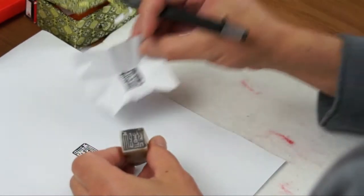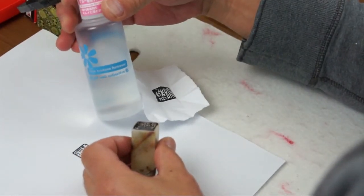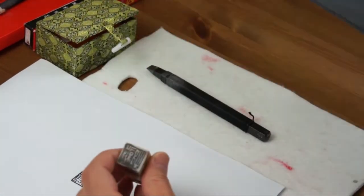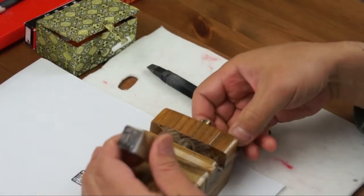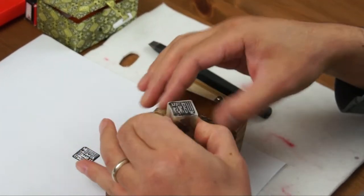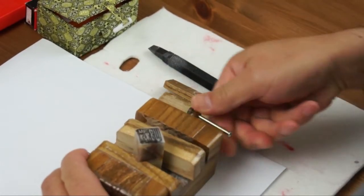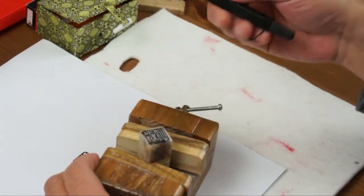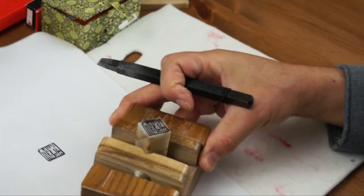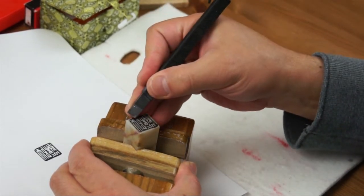And I have made a transfer to the stone with a special liquid called acetone nail polish remover. So I'm going to carve this, and since it has an animal statue on top, I use this tool to fix the stone on this seal bed. Now this is the image on stone, it's a mirror image. So I use this mirror image as a reference. So I start from the first character, Shi.